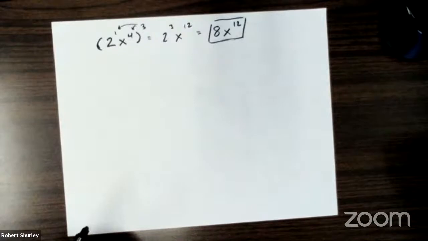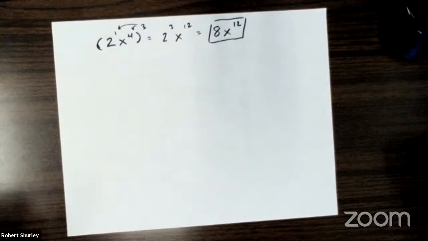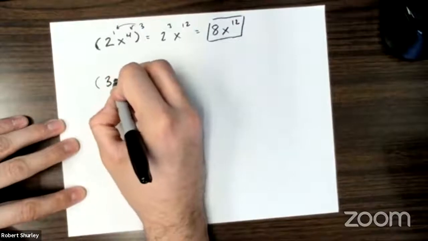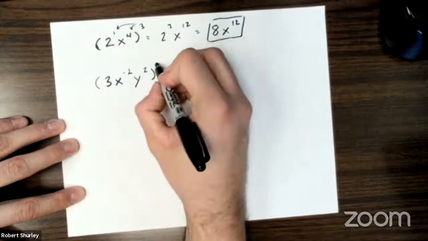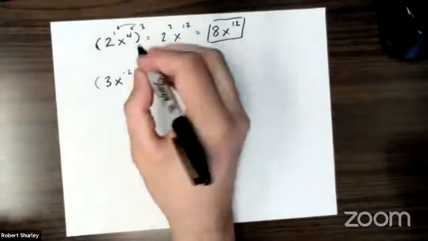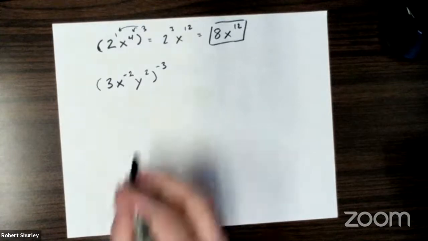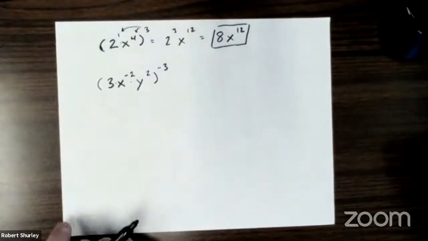Any questions about that before we move on? Now, I'm going to start doing examples that bring in the rules from yesterday, and then we'll add another power rule. Let's do a negative exponent power rule. So let's say we've got 3x to the negative 2 y squared, and I'm going to raise this to the negative 3. Write that down: 3x to the negative 2 y squared raised to the negative 3. And again, all of these are being multiplied, like up here. If it's addition, which I'm going to do in a minute, I'm going to show you how different it is.